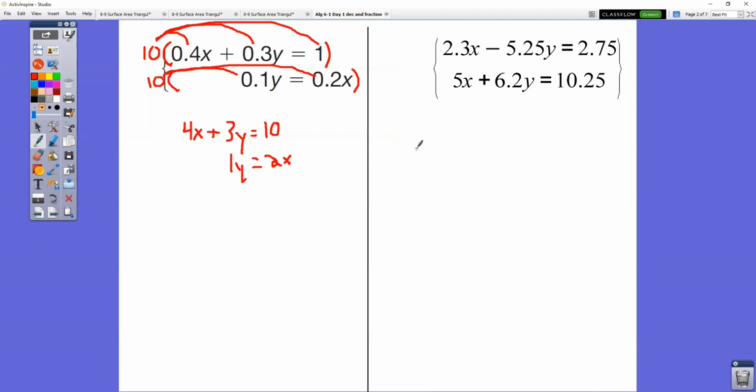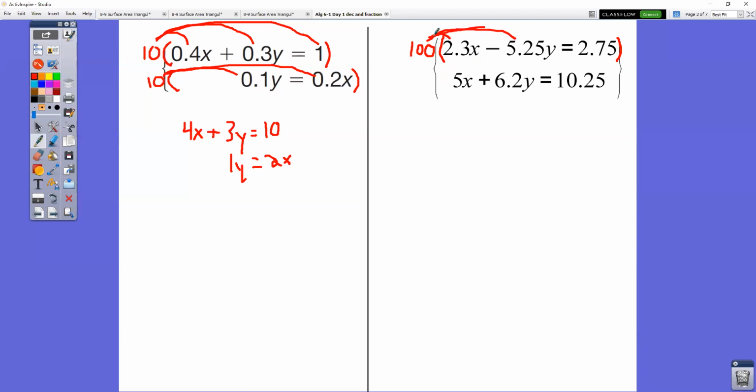Take a look at the second one. Again, in the second one, you have decimals. We want to treat each equation individually. You don't have to multiply both equations by the same number. So when we take a look at this top equation, we have one decimal place, two decimal places, and two decimal places. You have to multiply by the biggest number of decimal places, which in this case is 2. So we want to multiply by 100. Yes, that first one only has one decimal place, but in order to get rid of all of the decimal places, we have to multiply that whole top equation by 100.